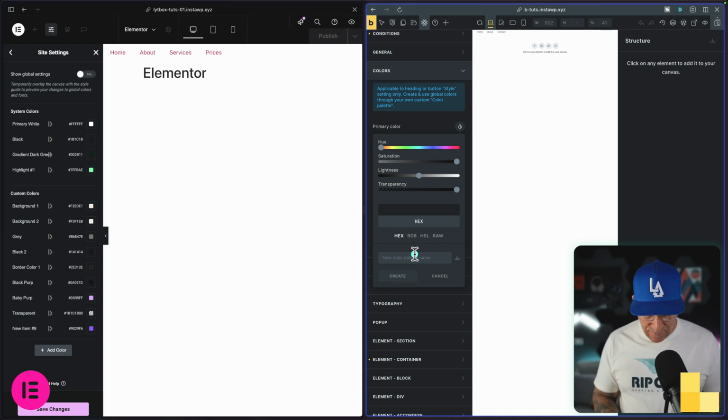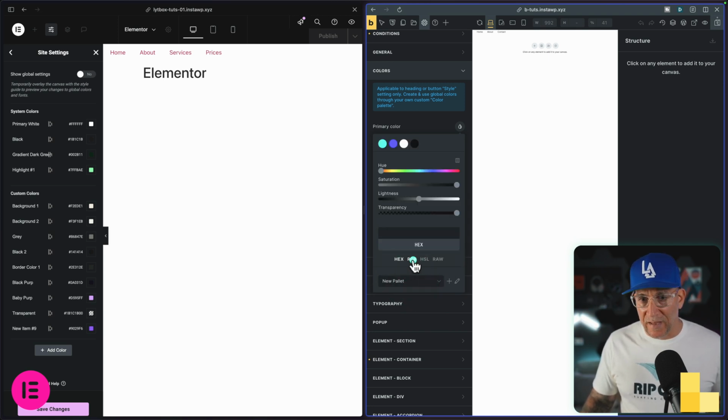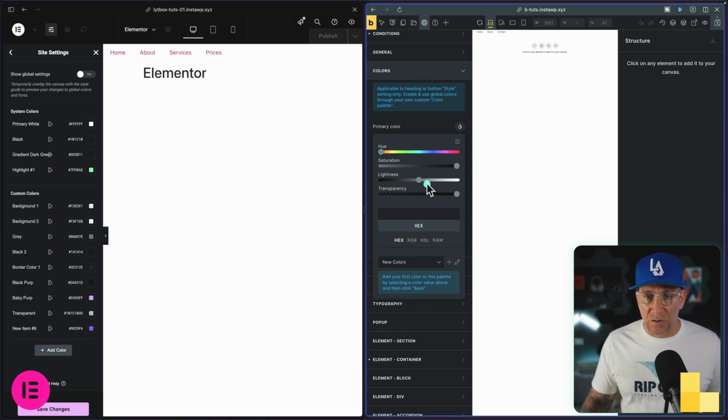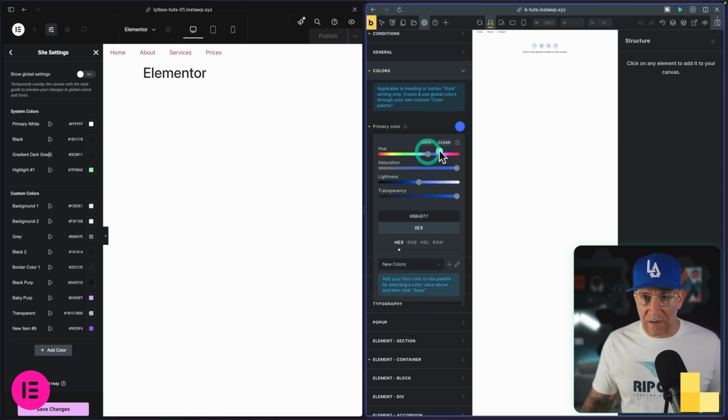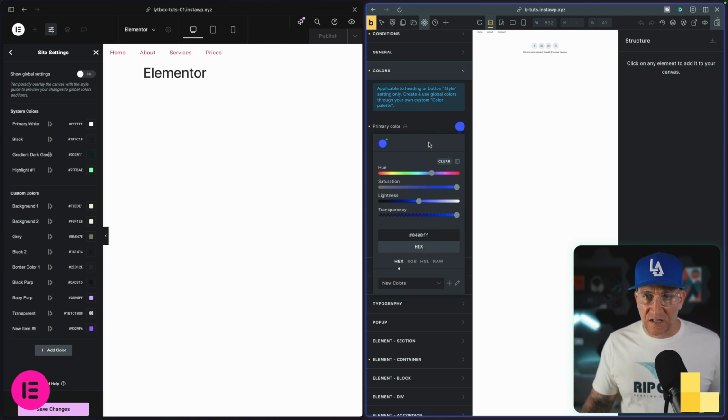I'm going to give it a name. I'm going to call this New Colors. All right, I'm going to keep it really simple. I am going to select Create. And now from here, I can choose which color palette I want to use. Again, it does exactly what Elementor does, just adds a bit more. I'm going to select new colors. Now I can start to build my color palette. Let me go with something like a dark blue here, and I'm going to select save.